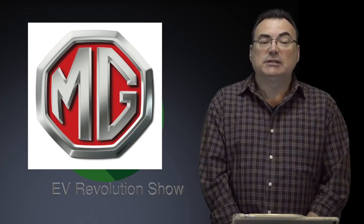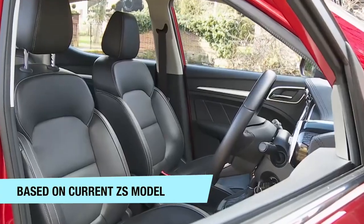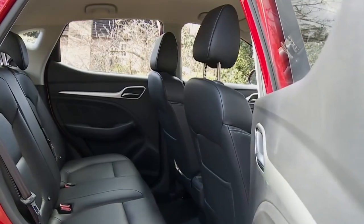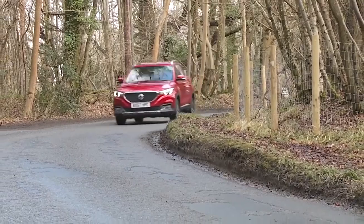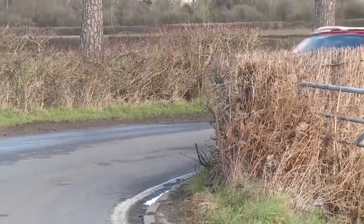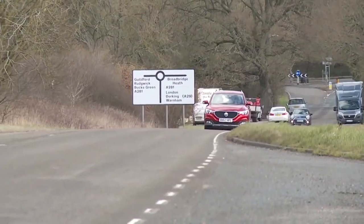Not wanting to be left behind on all this electrification movement is MG. They've announced they're going to be launching an electrified vehicle called the ZS EV, to be introduced in September of this year. MG is part of Chinese SAIC, so that's where the origins come from. No shipping dates yet, so probably a 2020 vehicle. Range is expected to be up to about 220 miles or 350 kilometers real-world. MG only sold about 7,000 cars in the entire UK in 2018, but their owners are very happy. This looks like it could be competitive in the small CUV entry-level SUV space.